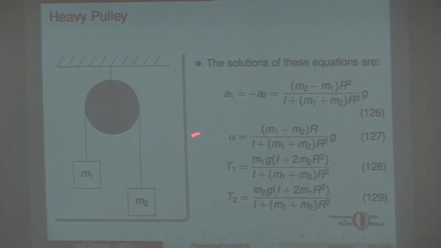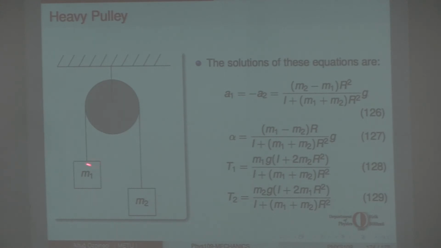Well, as usual, whenever you have many equations, and you solve many equations in many steps, it's quite likely that you will have some mistakes, some sign mistakes somewhere. So it's a good idea to compare certain limiting cases. For example, what happens if M1 is equal to M2? What do you expect if M1 is equal to M2?